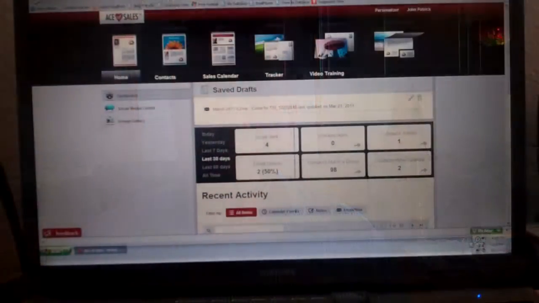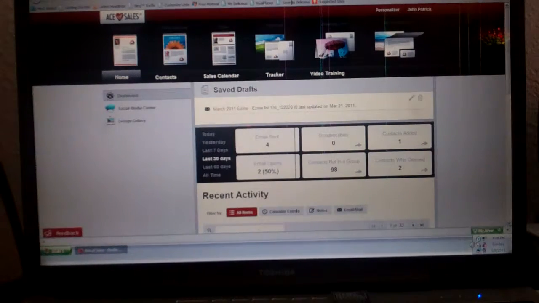I'm using as a basis Jeffrey Gitomer's Ace of Sales, which I use monthly to send out e-zines, as well as regularly sending out email. But within that is a tool that you can use to create with, and so I'm going to use that and then show you how you could perhaps use it in other ways. I'll also show you a site where you can get free photos. Most of them are free. And you can use those photos to dress them up and do something perhaps interesting for your business. So if you've got a few minutes, let's just take a quick peek and see what we can do.